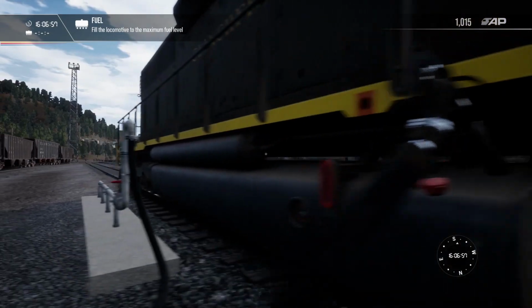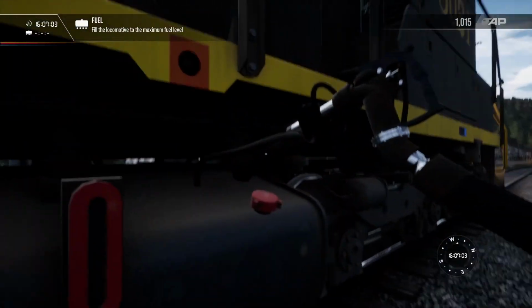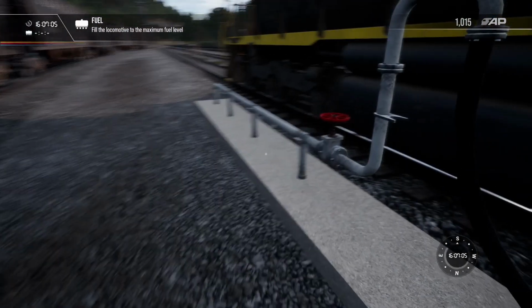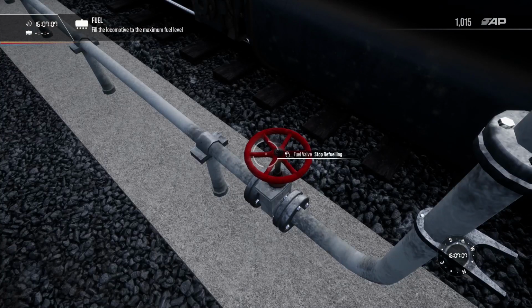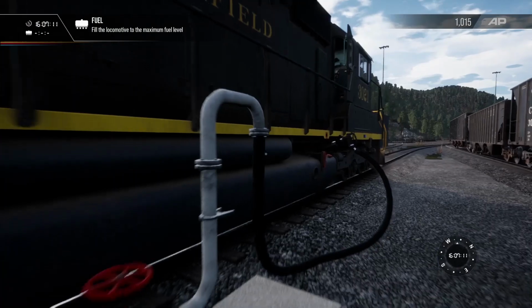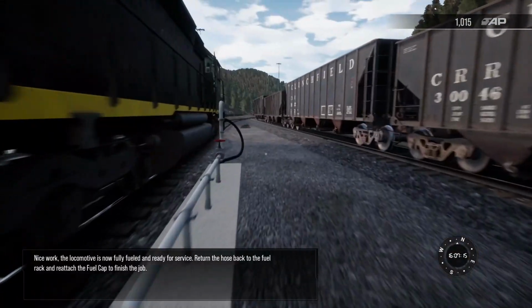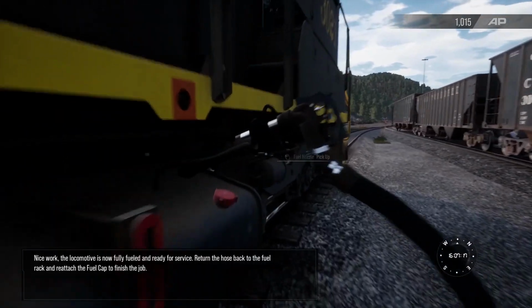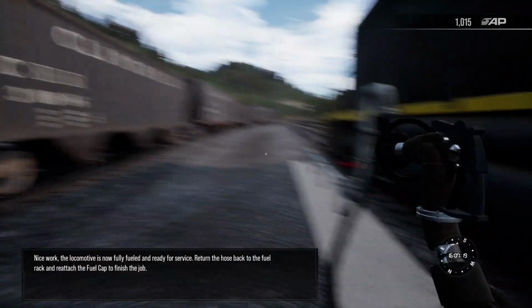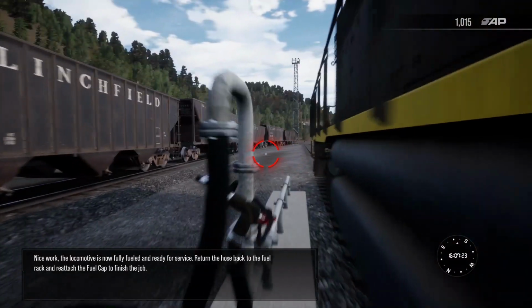Is that still going? It is too. Oh, bloody hell. Jesus Christ. Is there another cap on the other side? Oh, there we go. Nice work. The locomotive is now fully fueled and ready for service. Return the hose back to the fuel rack and reattach the fuel cap to finish the job.